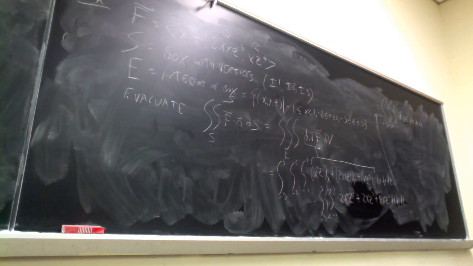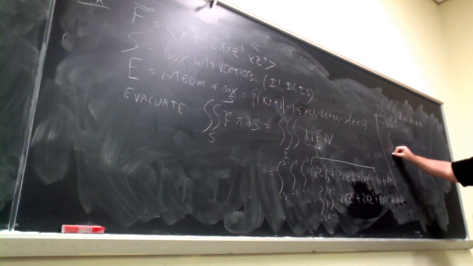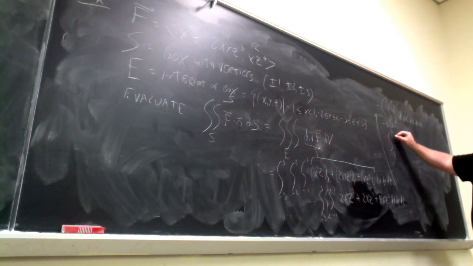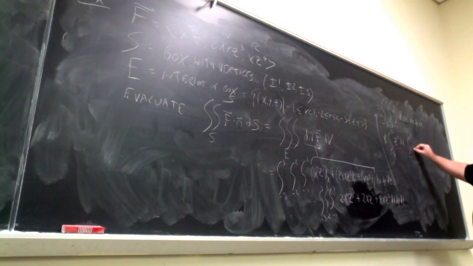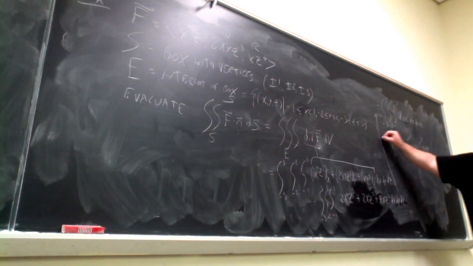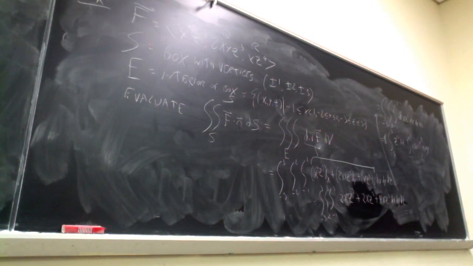And since we have a product here, and all the limits are constant, you can separate this into, so minus 3 to 3, pull the 8 out, z cubed dz, minus 1 to 1, x dx, and then minus 2 to 2 of 1 dy. Okay, so this equals this. Now what is the fastest way to wrap up this problem? We could go ahead and evaluate the integrals, but it turns out we don't have to. Why?